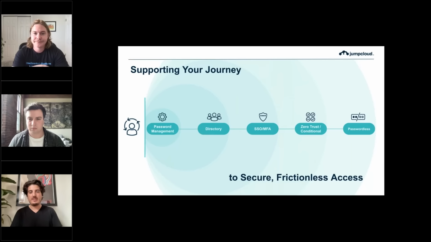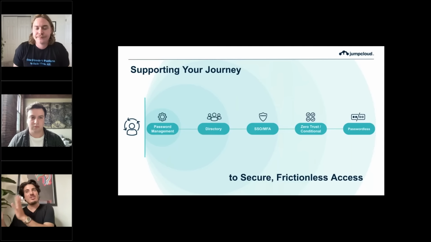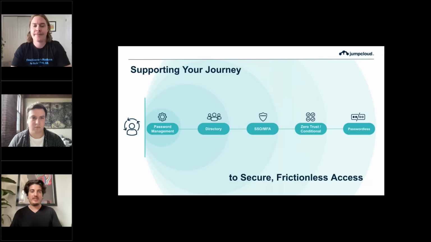It really needs to be seamless. And this journey, which starts from dealing with passwords to access specific types of resource and then goes into using a passwordless way of authenticating, which is single sign-on, that is then expanded by conditional access capabilities that enable a zero trust mentality within your business, which eventually leads to passwordless, is a journey that we want to be on together. And this is what JumpCloud is all about at the end of the day: centralizing identity, access, and device management capabilities under one roof in a vendor agnostic way.